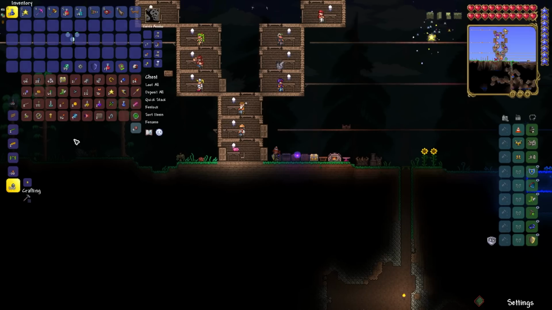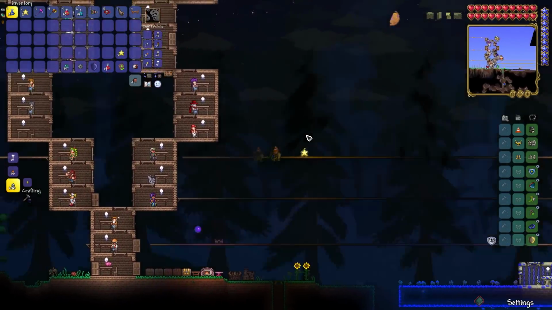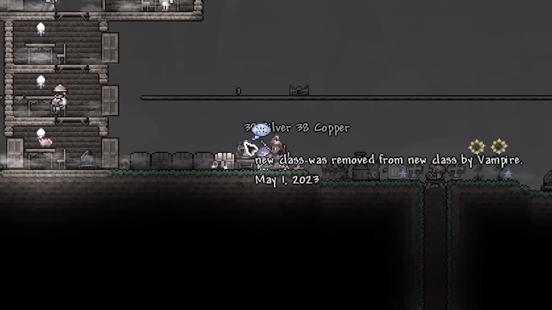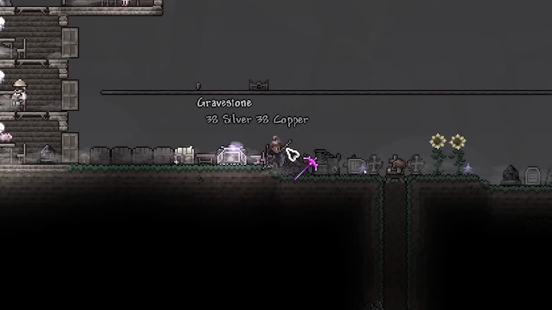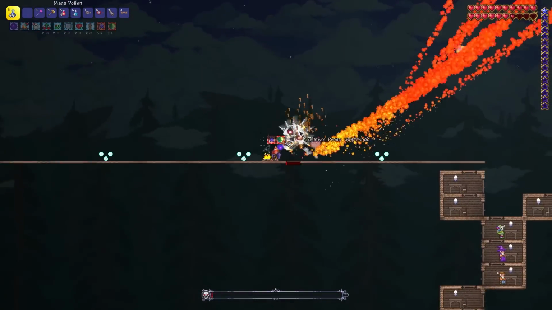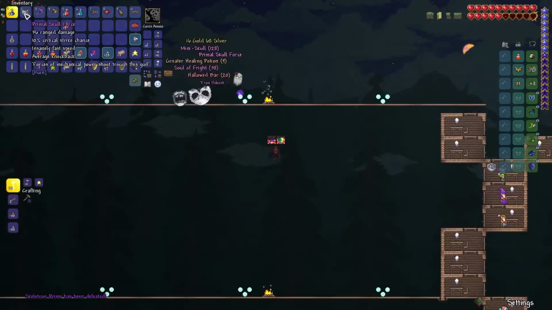Mid-solar eclipse, I decided to pause the game and go AFK. And then once I came back, I was covered in tombstones. There was literally a graveyard biome all around me, so I took care of the tombstones. And once it turned to nighttime again, I started fighting Skeletron Prime. I managed to take out Skeletron Prime in the exact same fashion that I took out the twins.